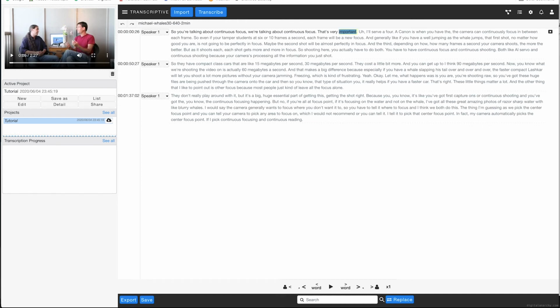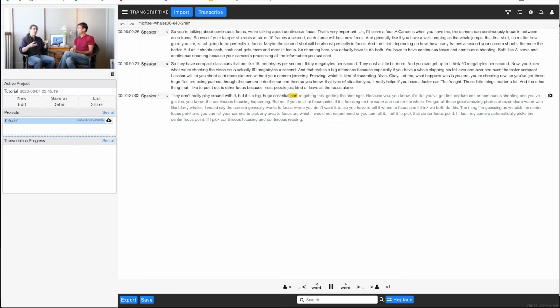At this point, we can select the text. We can start typing in. You can select any word. Say if we want to change that to text instead of a number. And as you click around in the transcript, it's going to jump to that point in the video. And we can hit Control Spacebar again, and it'll start playing at that point. So it's all very easy to use.